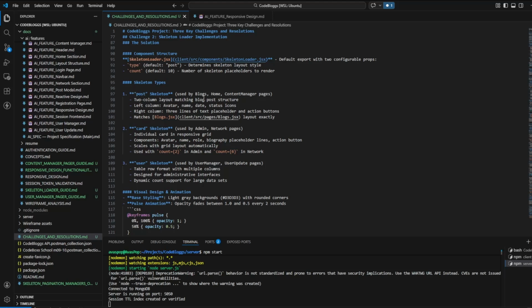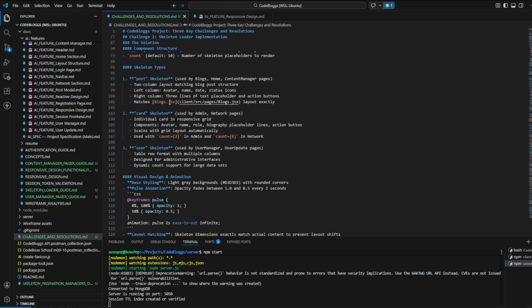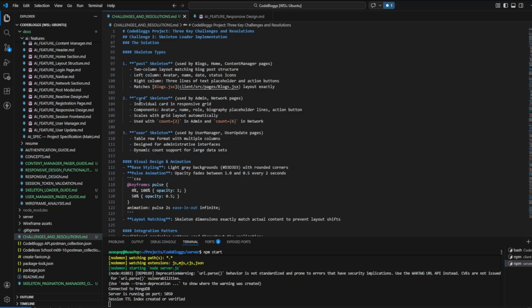So the post skeleton is used by the blogs, home, and content manager pages. It gives a 2-column layout matching the blog post structure. Left column avatar, name, date, and right column 3 lines of text placeholder and action buttons. So it matches the blog.jsx layout exactly. And then the card skeleton, the individual card in the responsive grid, was used for the admin and network pages, which use cards in their design.